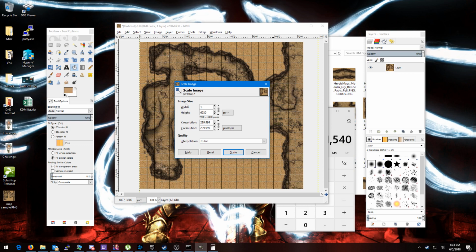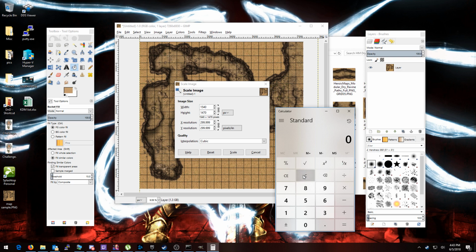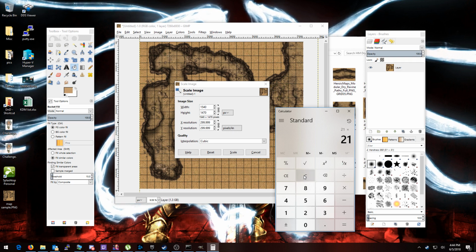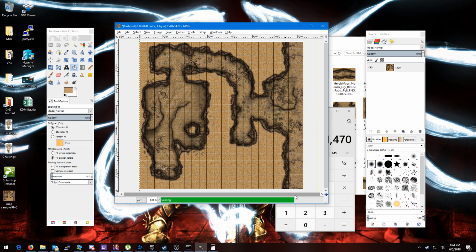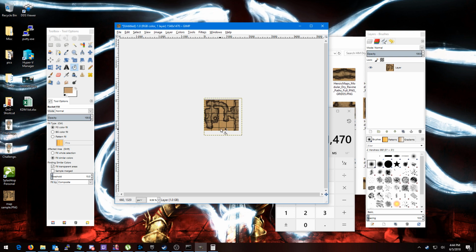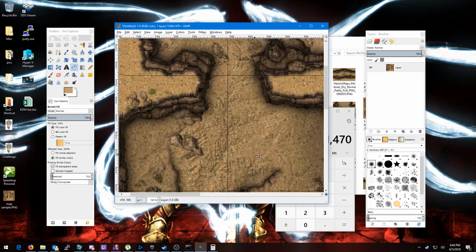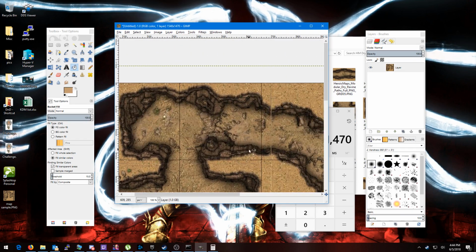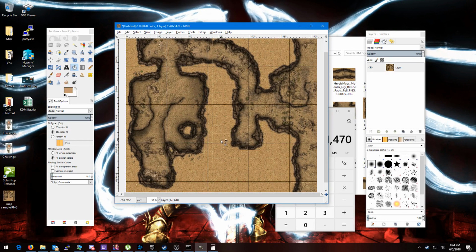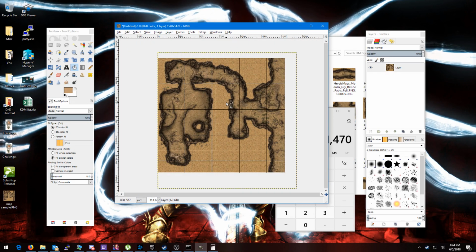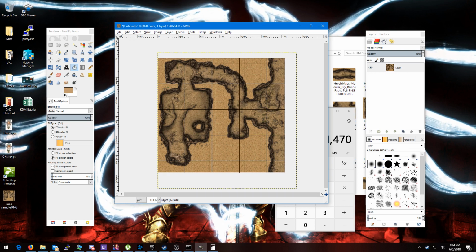1540. And you'll see the bottom number is 1470. So we can confirm this by saying 21 by 70, 1470. It's exactly what we want. And scale it down. And you can see how tiny it is. But one thing you don't notice is once we zoom in, it's still just about the same quality. It's good enough to have a good old ravine adventure in.